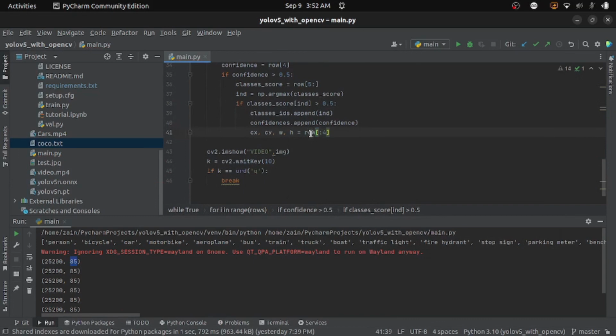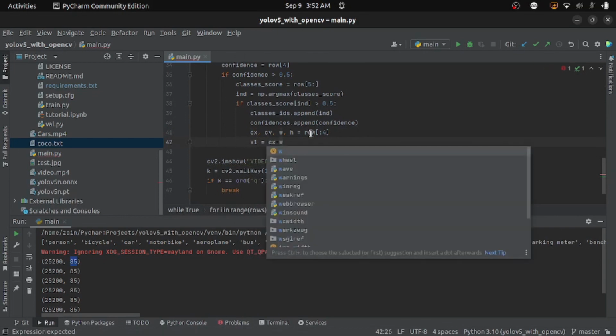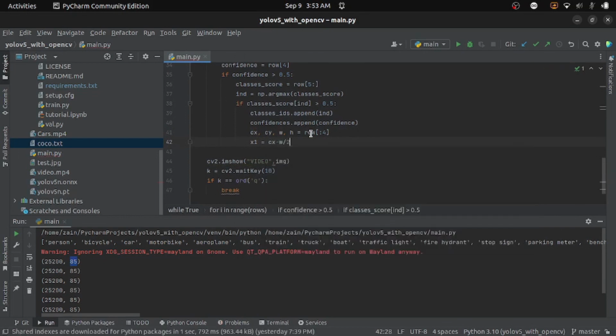Now from this we will find the top left corner of the bounding box. So I will write x1 equals to cx, and then we will subtract half of the width. Now this point is actually for the image having the size of 640. To get it for our actual image size, we will multiply it by the scale factor.